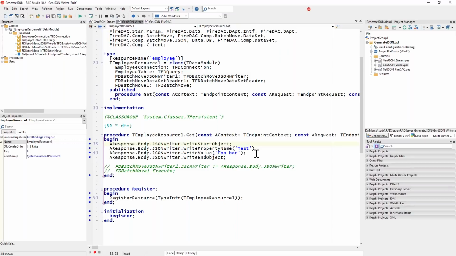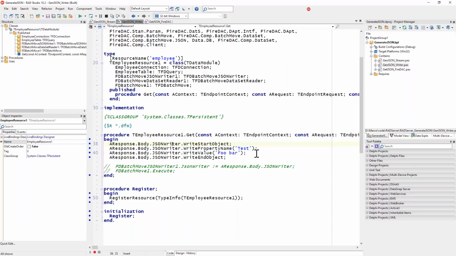So what you do is you logically output elements from the JSON. This is an example: write start object. So we have a new object, a square bracket in practical terms. Write property name. So there is a name value pair and the name is test. Then there is a value and the value is foobar, and it will put it within double quotes and everything for you. And then write an object.